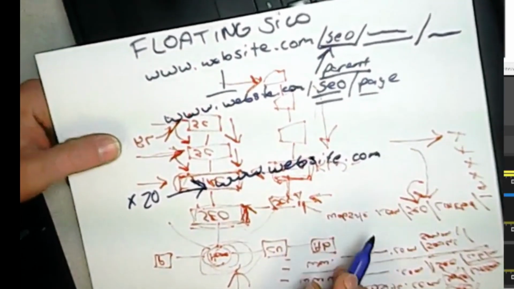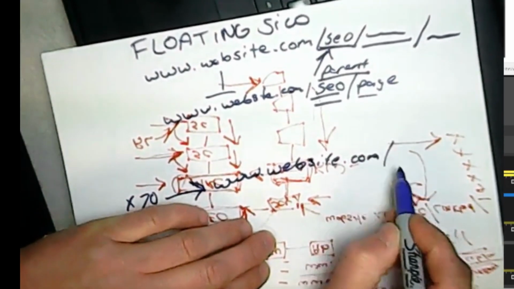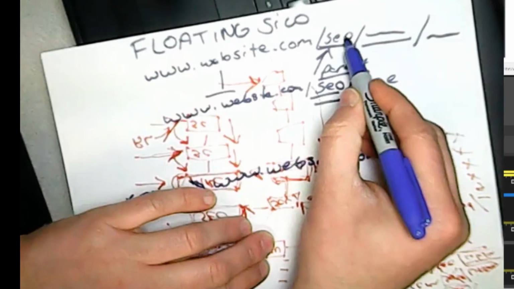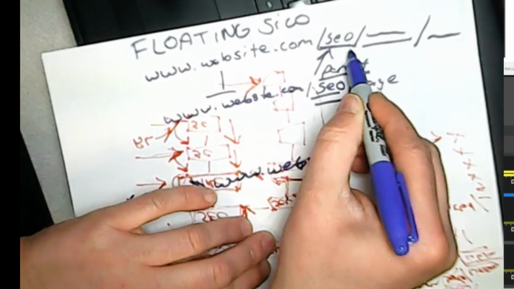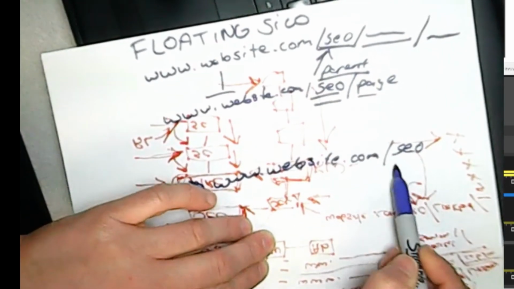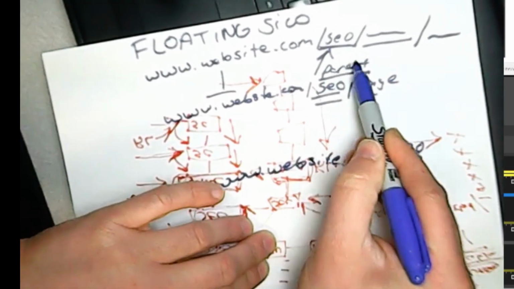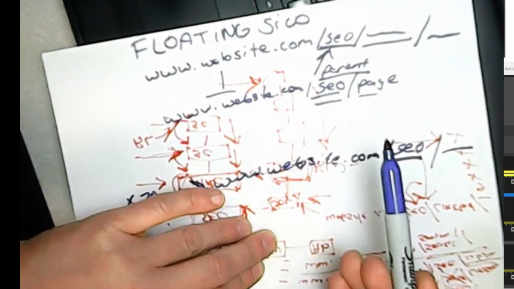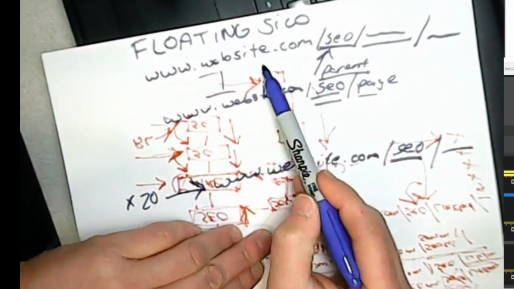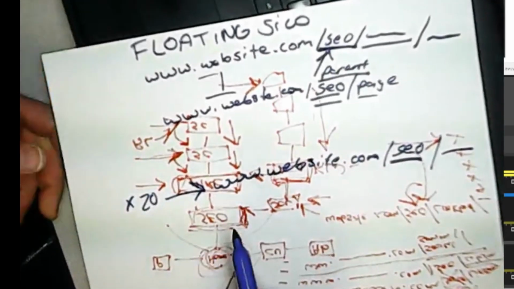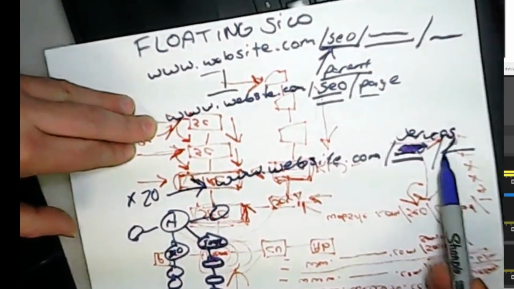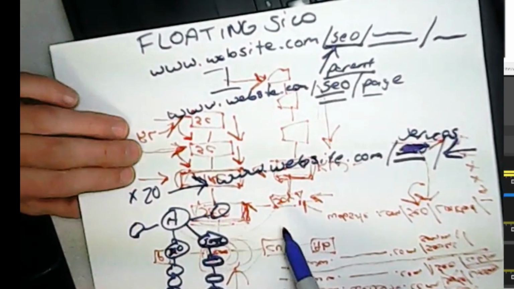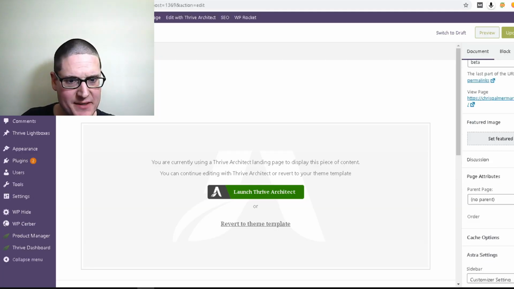website.com, and then you simply just write in the / into the slug SEO, which you're adding it to this, right? You're adding it to this category, even though this page is not the parent page, and then you can add other ideas. And what makes it a floating silo is this is only one category page on your website, and just change the URL or the slug. And this is the floating silo. And this is how it's set up.